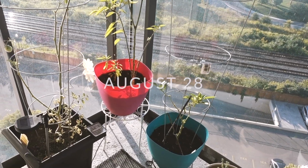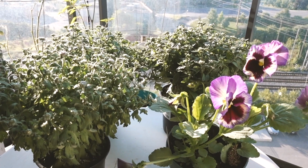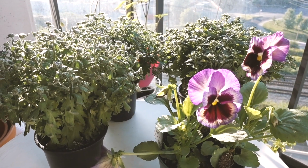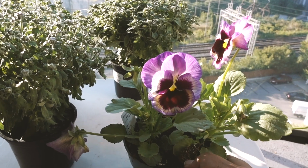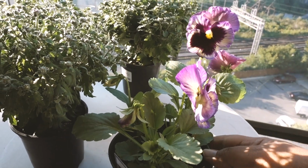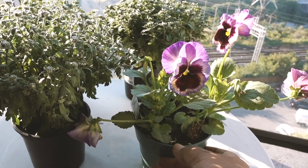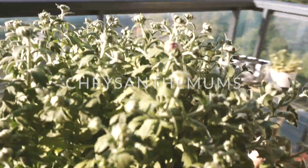Later in the summer, I decided that it was time to completely get rid of the snack bell pepper and the Thai red dragon. Remember that? I specifically didn't give an update on it earlier because there was nothing to update. It gave me 2 peppers, and I am still disappointed that it didn't do well. So I ripped those out.